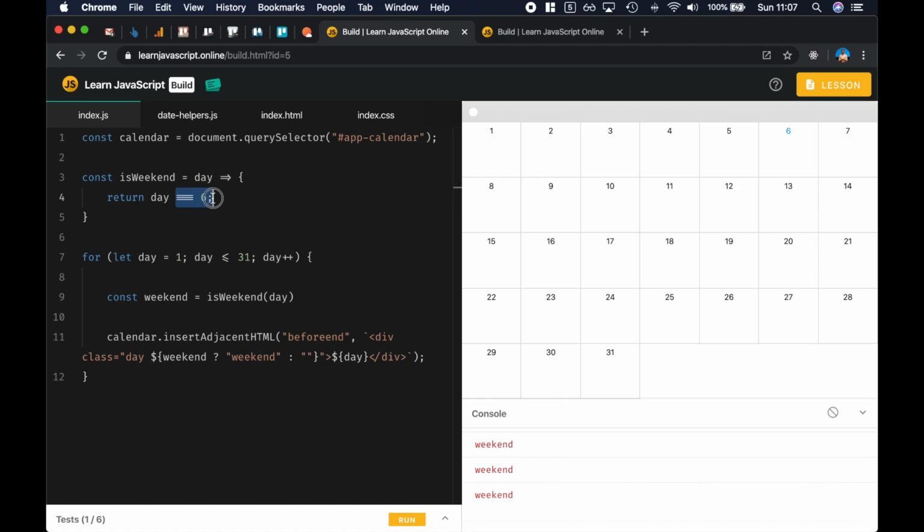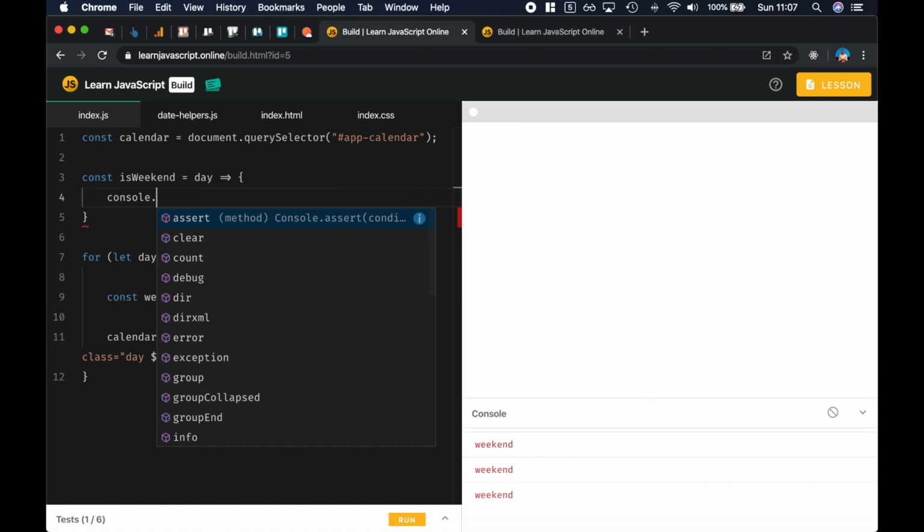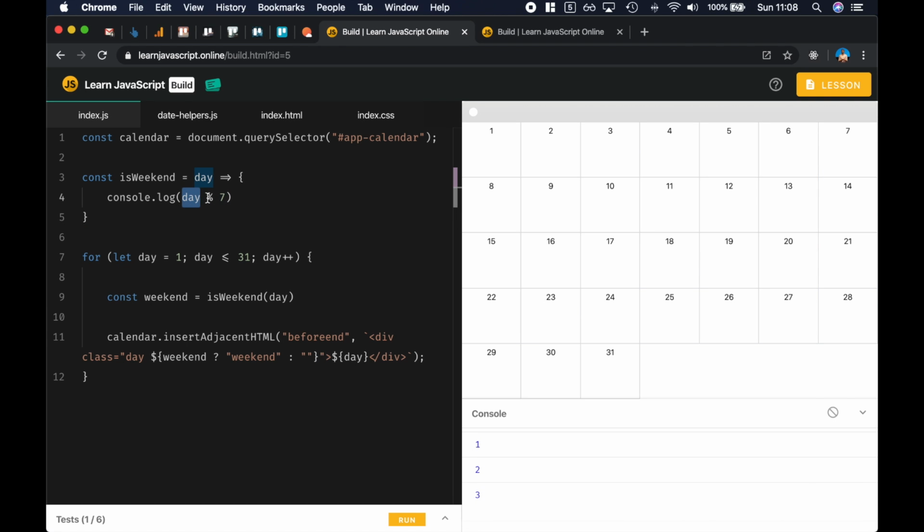And mathematically speaking, the easiest way to do that is by using the division remainder. So if I show you console log, the division remainder of day by 7. If you take the day, divide by 7, let's say it one more time, you will get 1, 2, 3, 4, 5, 6, 0. And this 0 is this one over here.